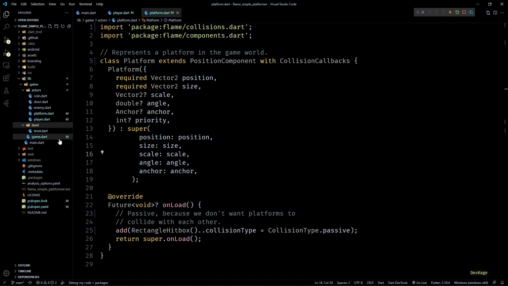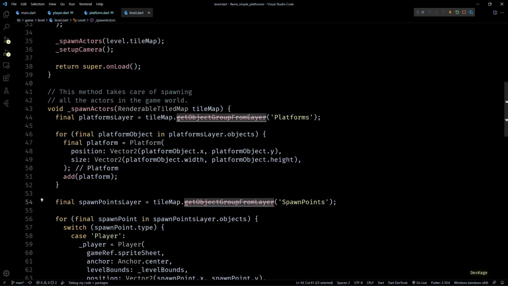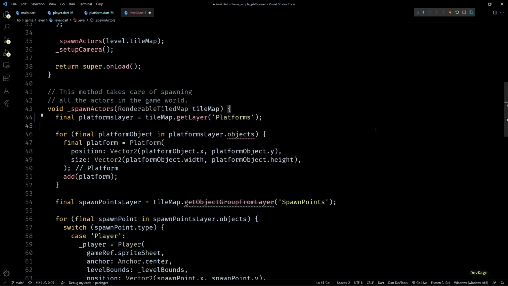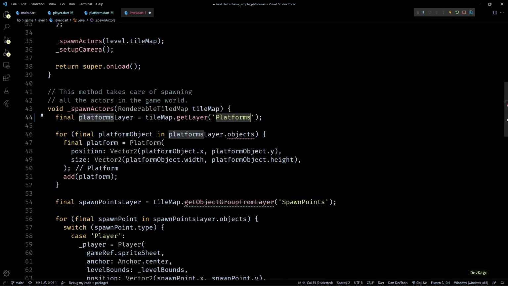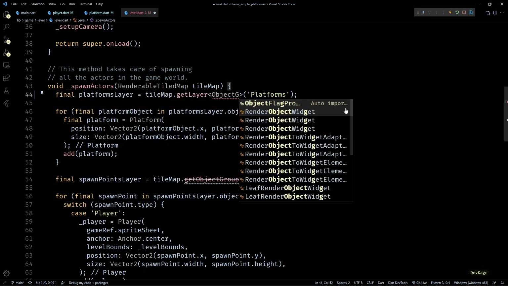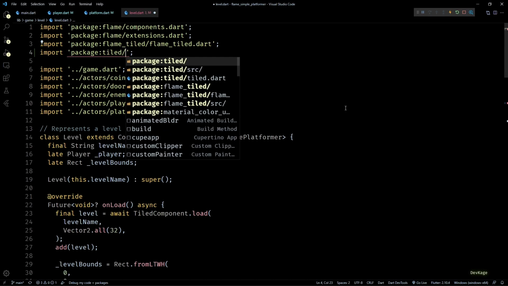But if I go to level.dart file, you'll notice that in the spawnActors method, we are getting a warning for getObjectGroupFromLayer. This is because that method is now marked as deprecated. Instead, it is now advised to use the more generic getLayer method. So I'll replace getObjectGroupFromLayer with getLayer. But if you see the docs, you'll notice that the new method also needs a type parameter. It basically tells getLayer which type of layer we are interested in. In our case, this layer is an object layer, and for some weird reason, the tiled package uses ObjectGroup for object layer. Also, to use this ObjectGroup class, you'll have to manually import the tiled.dart file from the tiled package.